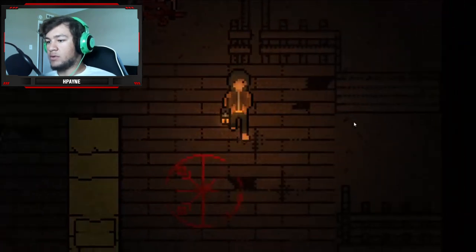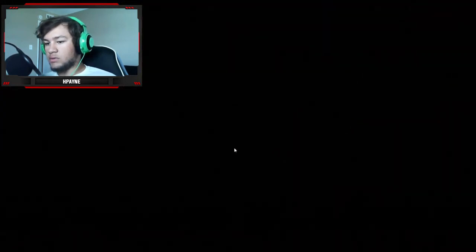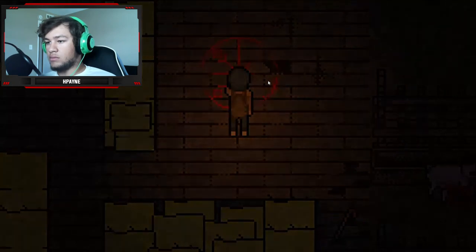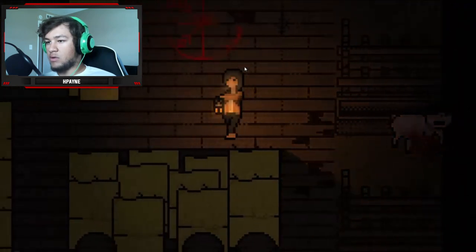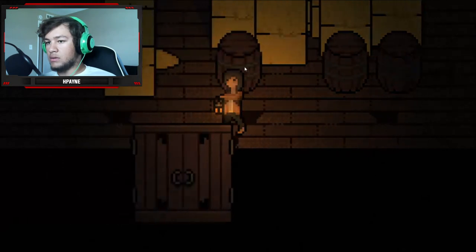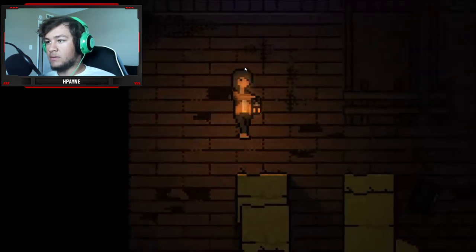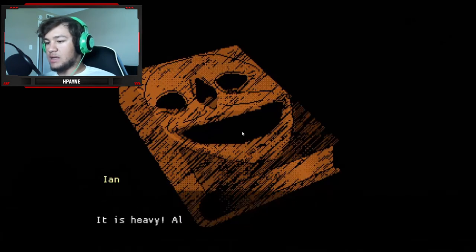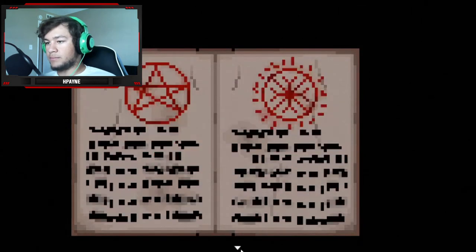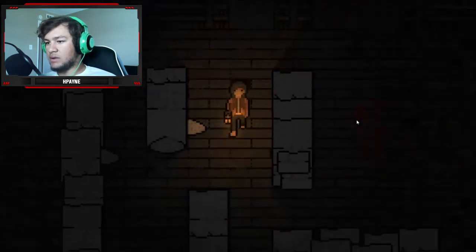Creepy peak. Bunch of creepy peaks. What is this? Blood? The circle looks incomplete. Oh, I used the blood. I don't know, maybe use the doll. Okay, crowbar. That's what I needed. Alright. I did look around. I found a crowbar here. Oh. Look, great, a book. This is the thing I was looking for. It's heavy, all covered in dirt. What's this material? Someone opened it multiple times on the same page. How does he even know that?